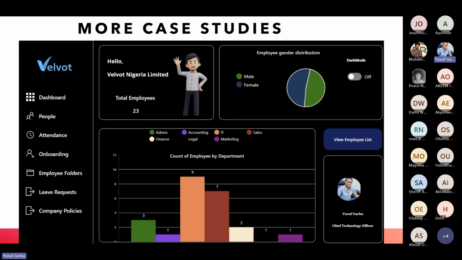Moving on, this is another case study of an application that was deployed to other customers, and internally here too, we have this application that we are using for our HR management and employee management in particular. So this is a sample interface of the application. As you can see from the interface, there is some useful information in the dashboard. All this was built on the Power Platform. So it's not another application that is completely outside this. It's built on the Power Platform that you already have within your Office 365.